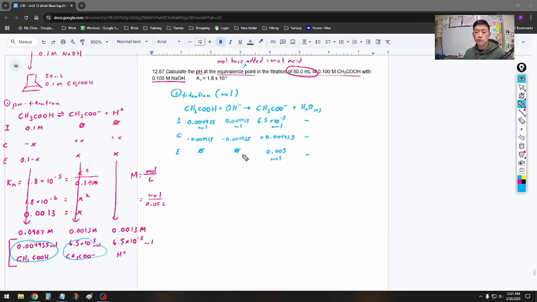Now, before we move on, we want to find the molarity now that we have titrated in our base. However, if you guys recall, we started with 50 milliliters of acid and now we've added some base. That means our total volume is going to be different now. It's not going to be 50 milliliters, and so that's what we need to figure out. Very simple to do that.